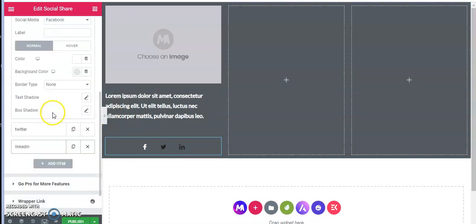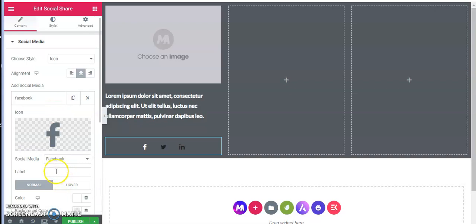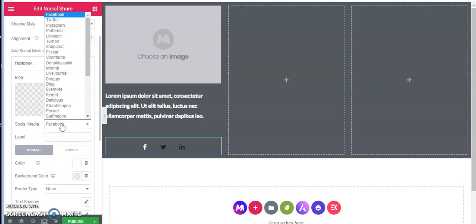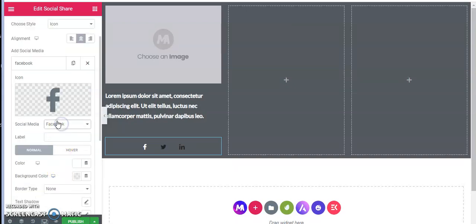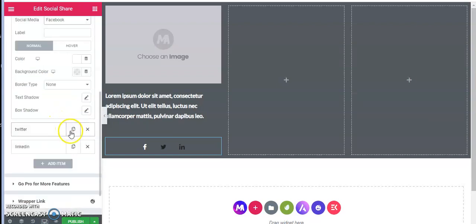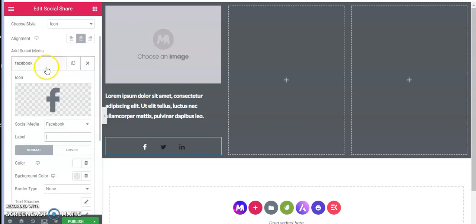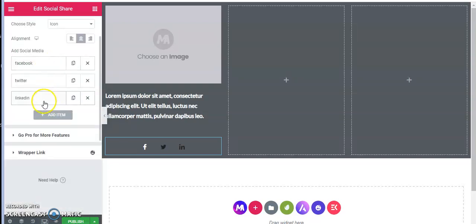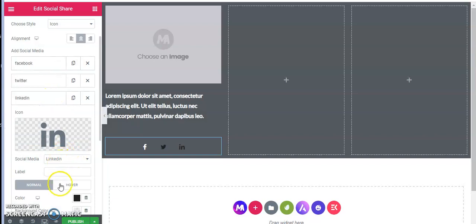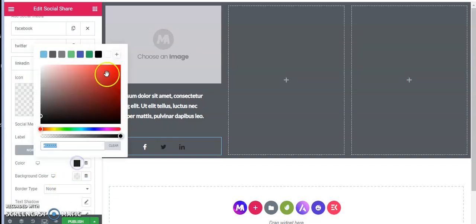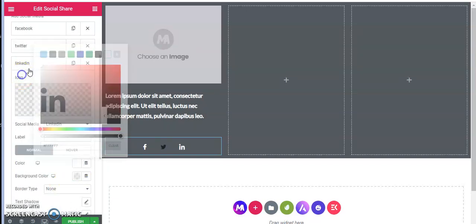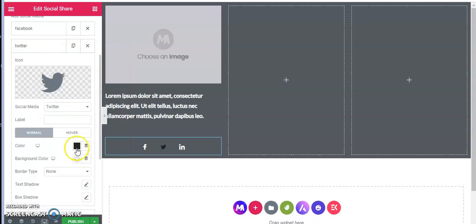You can as well scroll down and then choose other things which you want to choose here. So I come down, I make sure all their colors are white because of my background color.